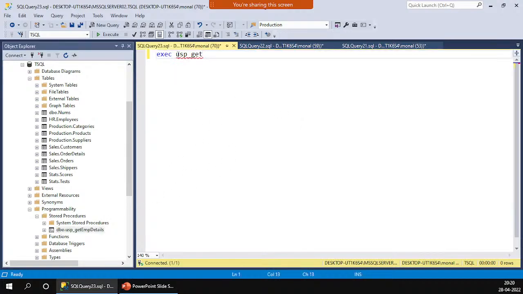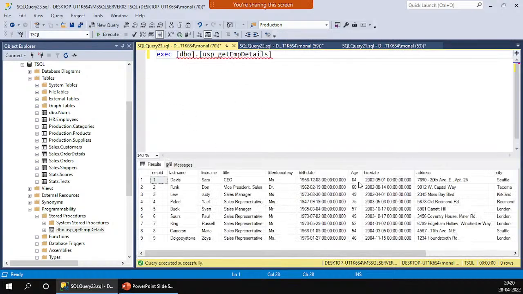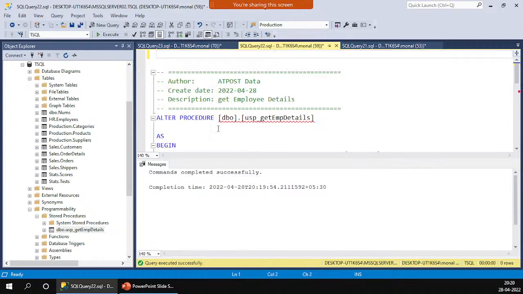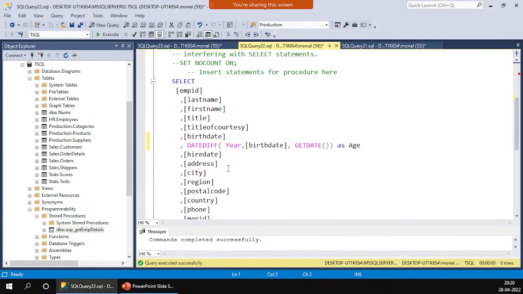That is the same stored procedure. See, now I am getting the age. If you do the calculation, this Sarah is the CEO of the organization, and her age is 64. So you can write other functions also, or if you want, you can even use the stored procedure to delete the records and all.